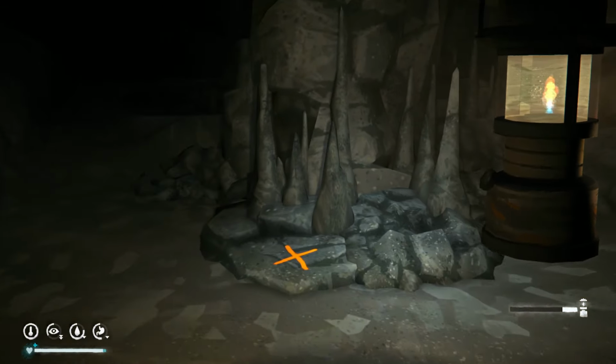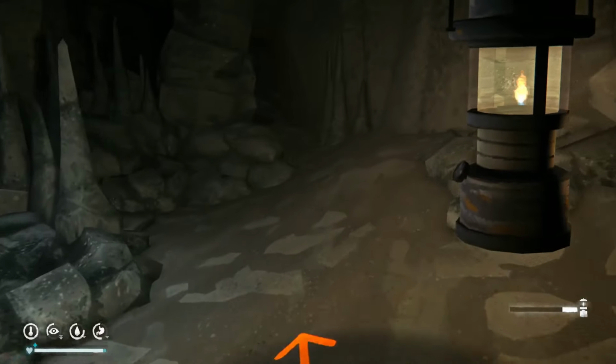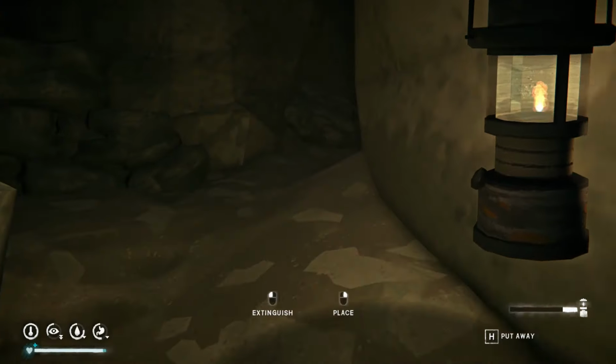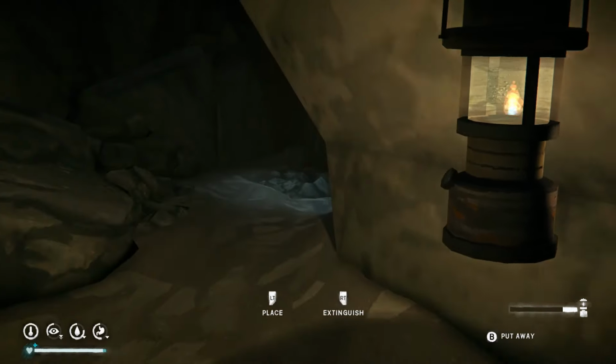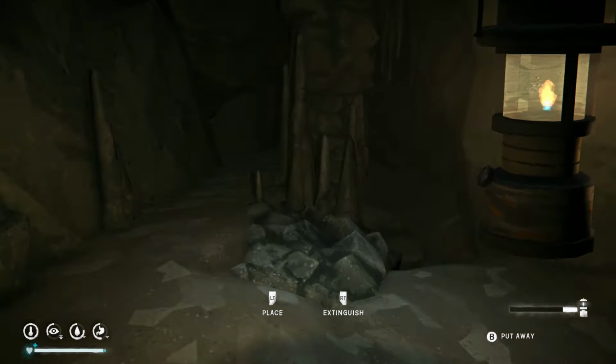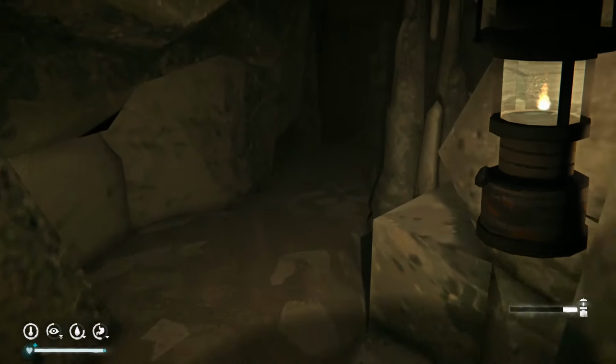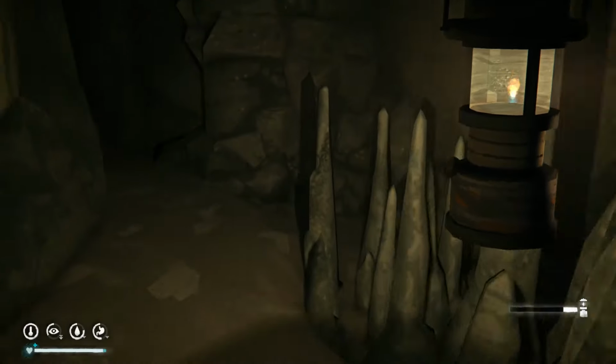All right. So here we can go left or we can go right. We're going to go right. And just keep on going. And these paths, this lower path and this upper path goes to the same place. So you can go either way.